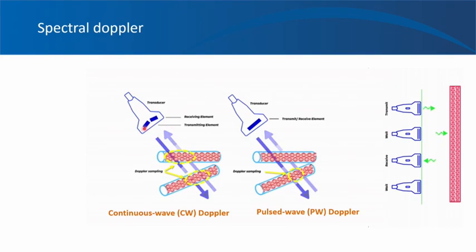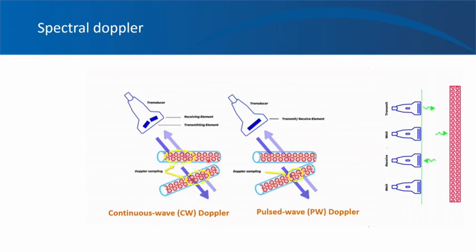Remember, piezoelectric elements are essentially present in the probe, and they are the key elements that will make the sound waves and also listen back to the echoes. So we have two different piezoelectric elements, which allow the probe to continuously emit a single frequency and also receive continuously the reflected echoes from the sensitive region of the beam. But note that the sensitive area of the beam can be large, and therefore continuous wave Doppler will simultaneously detect blood flow in all the vessels in its pathway.